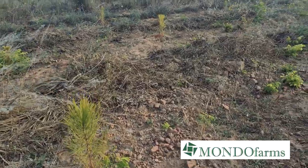And what we're going to do is talk about all the things that have happened in order to make these pine trees happen. Now, it was a very, very long story. It took about 11 months from the time we made the seedlings up to the time we actually planted them. And as we are now in the middle of June, we are now starting to plan our potting for our seedlings that we're going to be planting the next coming rain season.